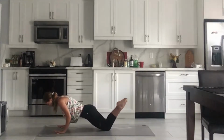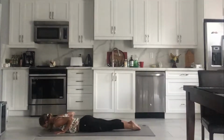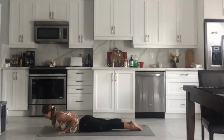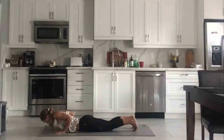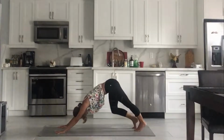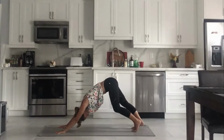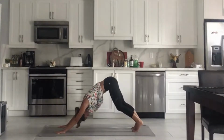Shift forward and we'll come to the belly. So making sure your hands are underneath your shoulders. Inhale, sucking the elbows to the side. We'll lift up for baby cobra. Exhale, release. Curl the toes under. Come into your knees and peel it up to downward facing dog. Starting off slow. We'll be here for 5 breaths.